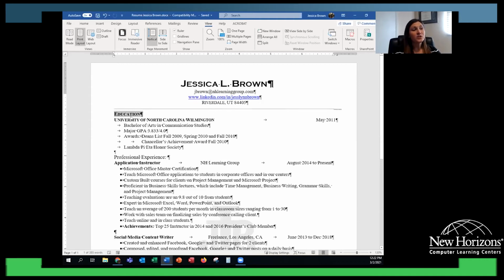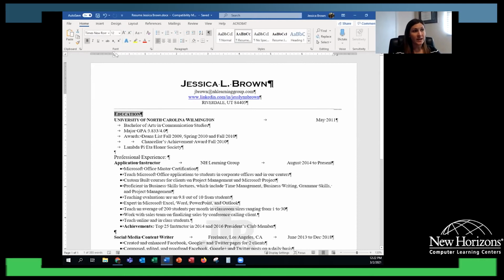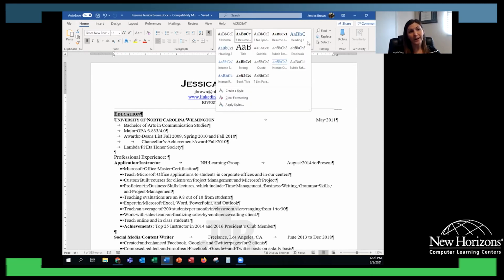Instead of me having to recreate this on my home tab, my font group, my paragraph group, and changing it up, what I can do is take this and, on my home tab under my styles group, I can actually create a style to reuse throughout my resume. I can select this text, go to this gallery window, which has an up arrow, a down arrow, and a more button. And I could create my own style.